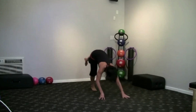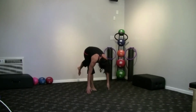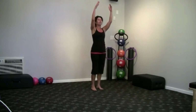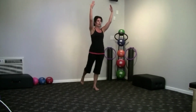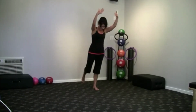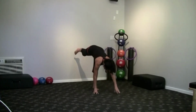Walk your hands into your feet. Find that spot that you're going to focus on, and you're going to roll yourself up, up, up, coming all the way up, and the legs connect. Switch legs. Left leg goes back. Tummy and ribs stay in. Find that spot that you're going to focus on. As you roll all the way down, the left leg will reach out long behind you.